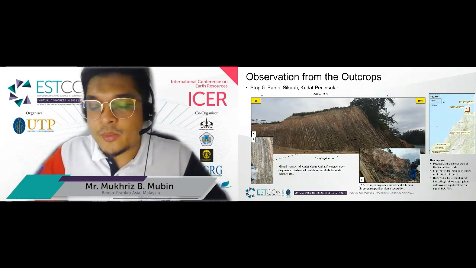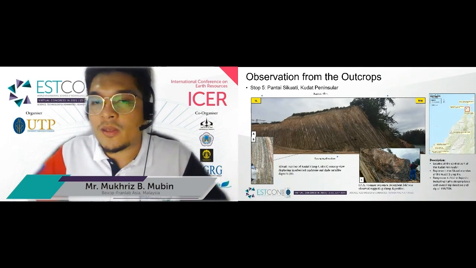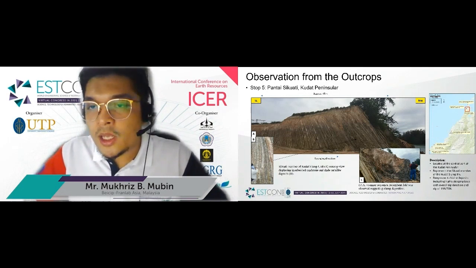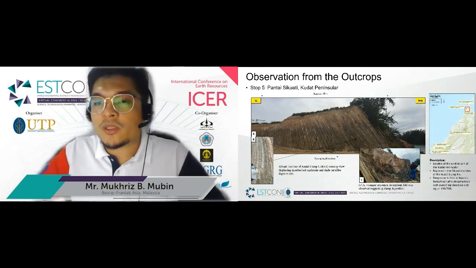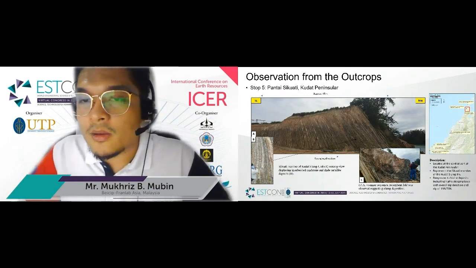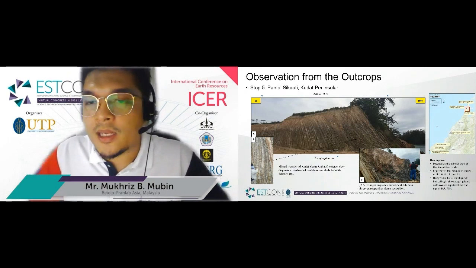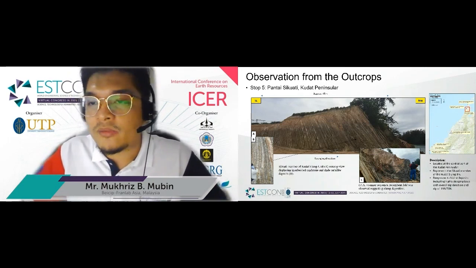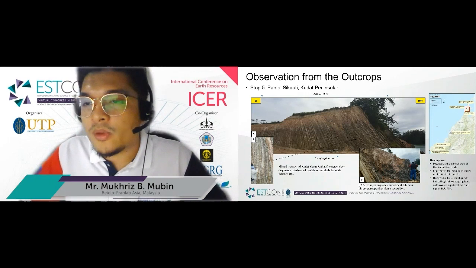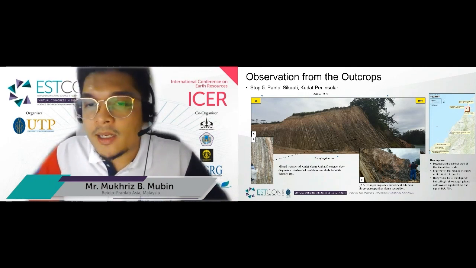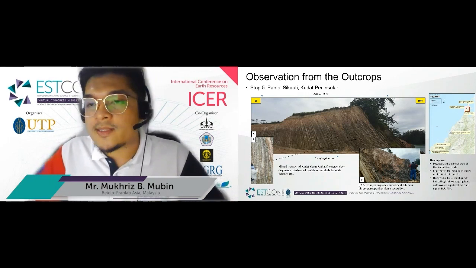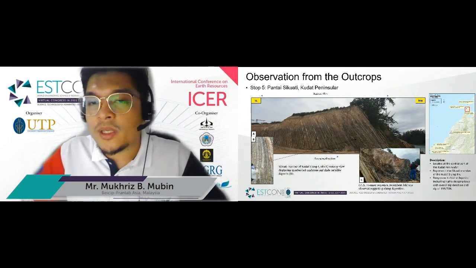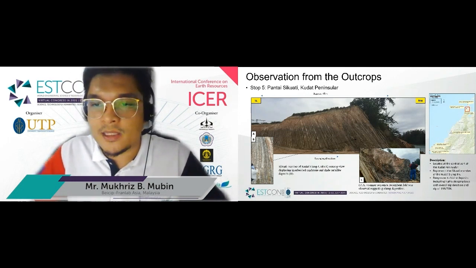Stop 5 represents the Sikuati member of Kudat Slump Formation, which occurs mainly within the central part of the Kudat Peninsula. Overall, this outcrop is dominated by highly steeply dipping beds. It consists of deep water turbidite deposits with predominantly TA, TC, TD, and TE in the lower stratigraphic interval, and TA, TD, and TE in the upper section. Other than that, a recumbent fold was also observed at the eastern side of the outcrop, which is interpreted as a slump associated with thin sedimentary soft deformation.